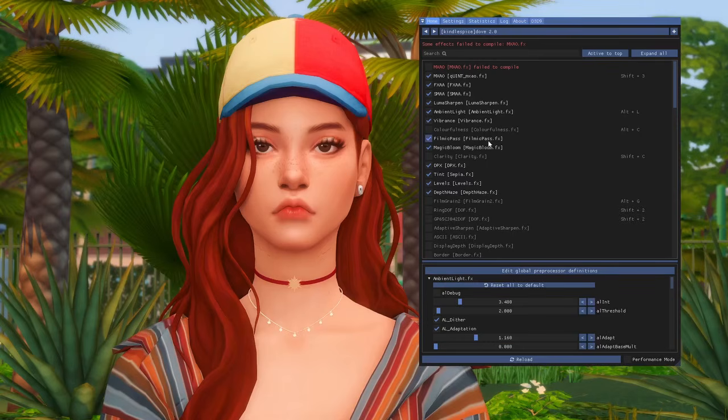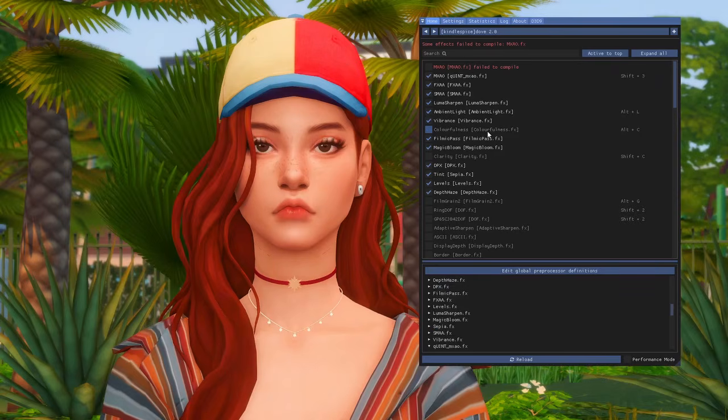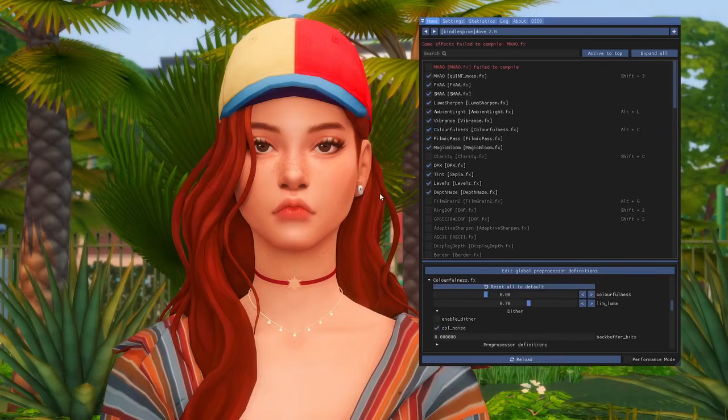A colorfulness shader. So I said that I got a new monitor, and I think also my taste may have changed a little bit, and I kept looking at Dove and I was just like, this is not colorful enough, what's going on? So I had to give it a bit of a saturation boost with colorfulness, but I understand that Dove was already too colorful for some people, and so this might be a bit overkill. But if you do want an extra boost of color, you can toggle on colorfulness with Alt C.